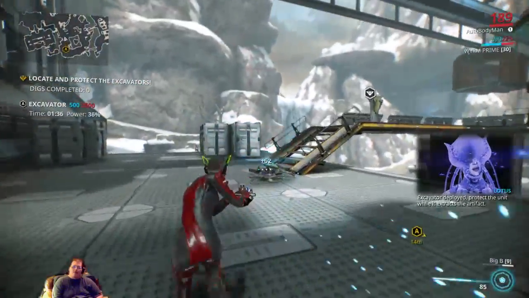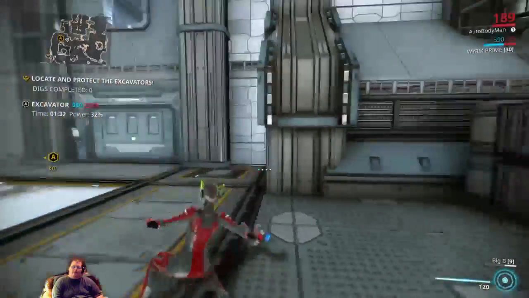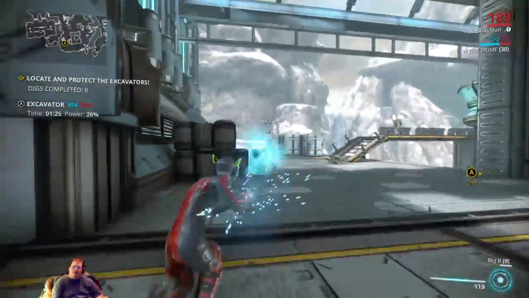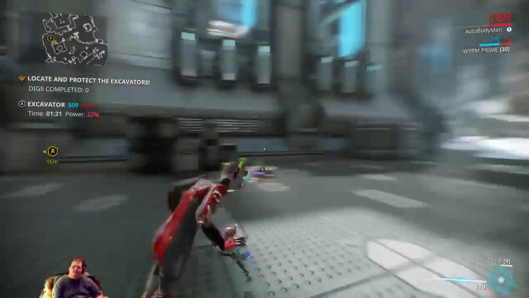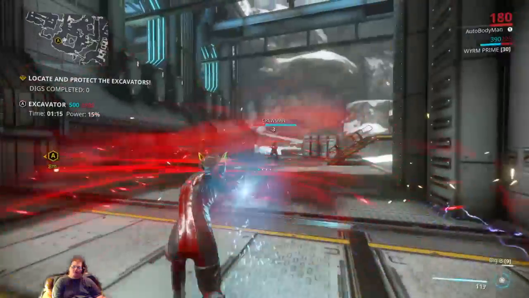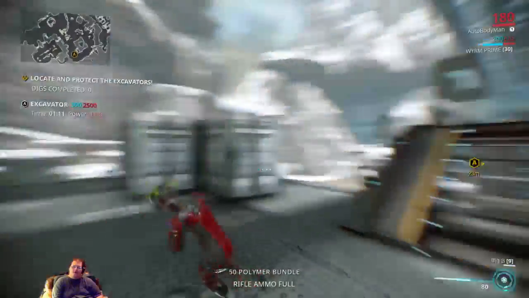10-0. Excavator deployed. Protect the unit. Extracts the artifact. So I can go completely 10-0. I'm gonna bring my weapon over here. There we go. There she can actually do all of the damage she needs to do. With my amp 4! Tier 4 amp!